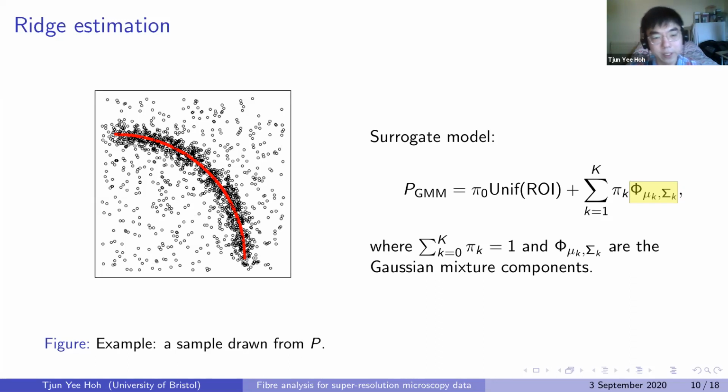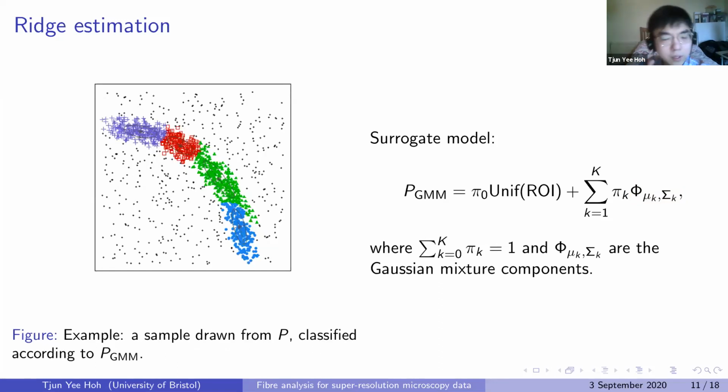It's fairly straightforward. You can estimate the means mu k and the covariances sigma k of the Gaussian mixture model using the expectation maximization algorithm, or EM algorithm for short. Doing so, we can obtain a probability density estimate on the left-hand side here. For example, the black dots correspond to the background process, and the colored dots correspond to the Gaussian mixture components. So in this case, we have 4 estimated mixture components.